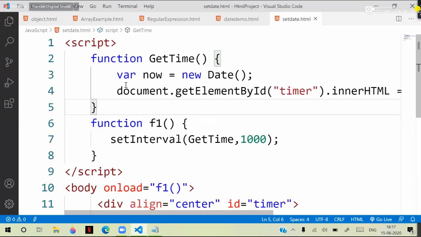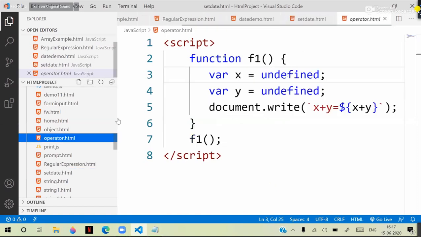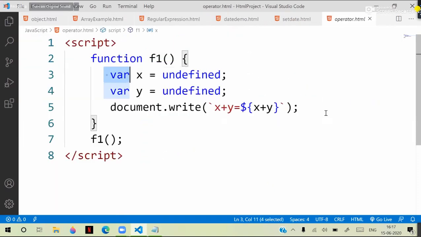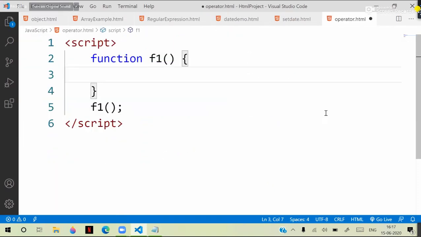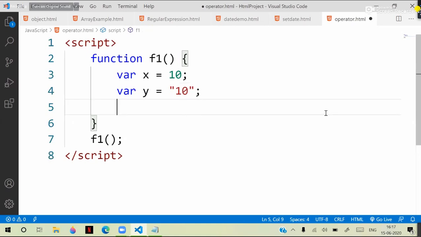Suppose in the operators, I will define something like this. For example, here I am defining var x equal to 10, this is a number. Var y is equal to 10, that is a string.